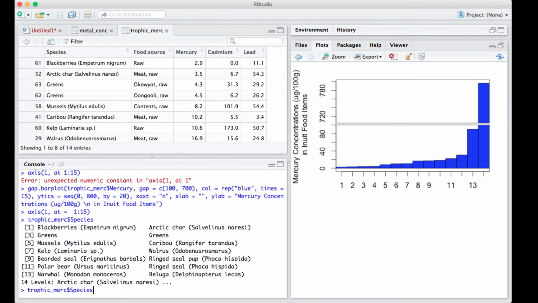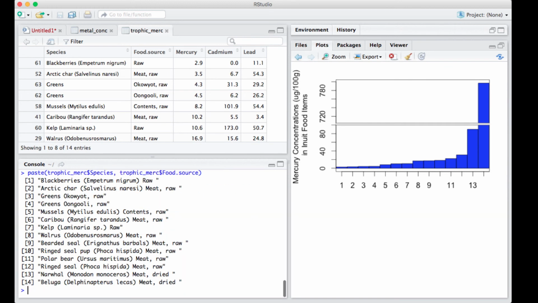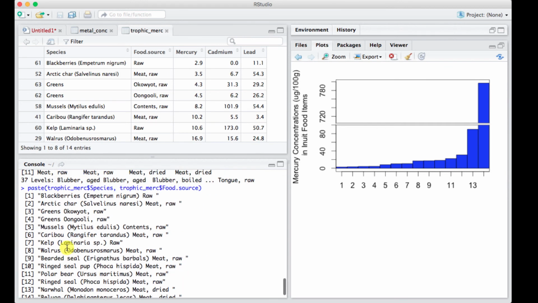And what about trophic merc food source? Those are those. Well, we can actually paste those together. So let's paste trophic species and trophic merc food source. Yeah, those look like good labels now.